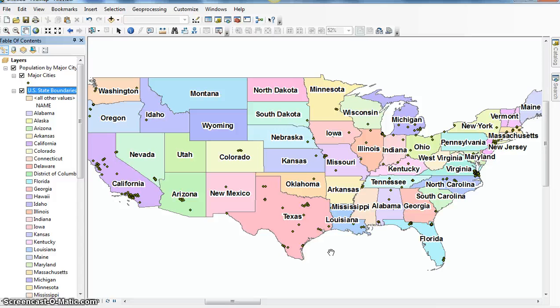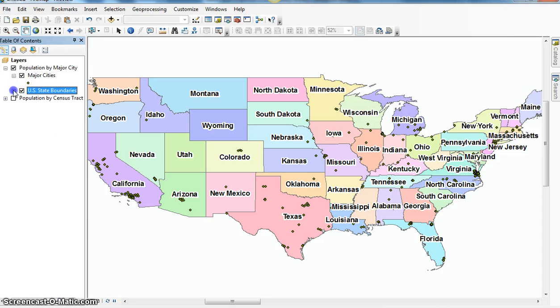Now, a couple problems here, because remember, we want maps to be attractive and easy to read. We have two problems here with this map being easy to read. The first is over here in the table of contents. We do not need to see all of these colors in the table of contents because these categories don't really mean anything other than to give it a more attractive look. So we're going to collapse this here in the table of contents by clicking this little minus button here, and it just goes away. It's still there, but you just can't see it.